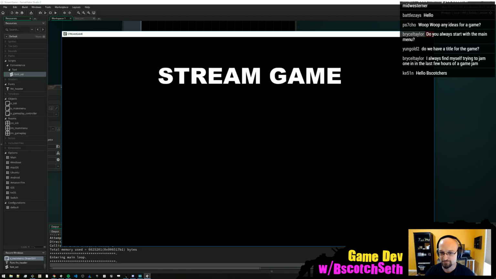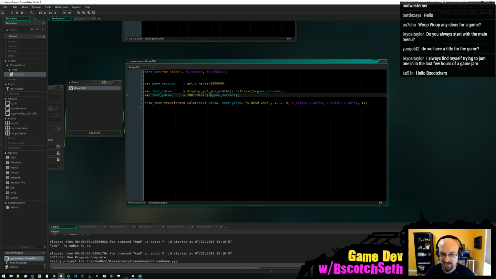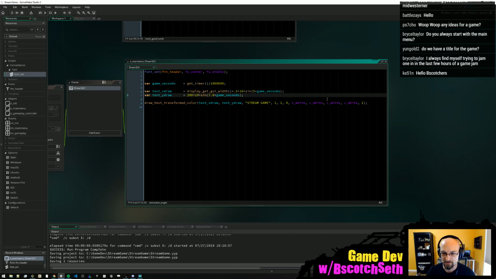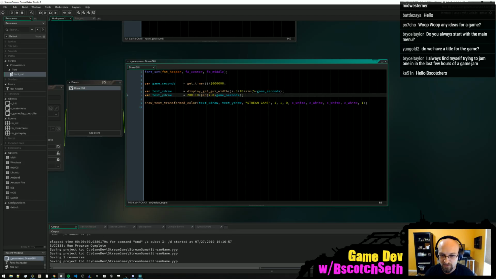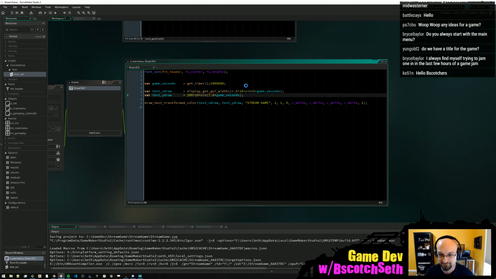So that's not really what we want. Instead, we can do something simple like pick a random number that is some other amount and then multiply one axis by that amount and another axis by the other amount. So now we have two separate timers running, and that's going to give us different outcomes.